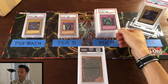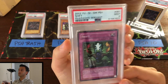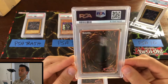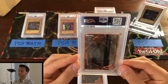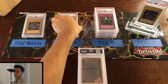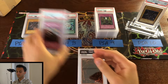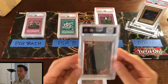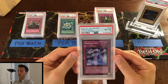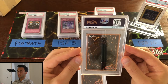Next: mint 9 Shift from Pharaoh's Servant unlimited. I wonder why I was submitting so much unlimited stuff last fall — probably because I just wasn't super savvy about this hobby yet. Next: PSA 8 Monster Recovery unlimited — a rare, very nice. Next: PSA 7 Skull Invitation — trash pile. Next card has a big boo-boo on the back so I expected a bad grade, but we got a PSA 8 Mirror Wall unlimited from Pharaoh's Servant.